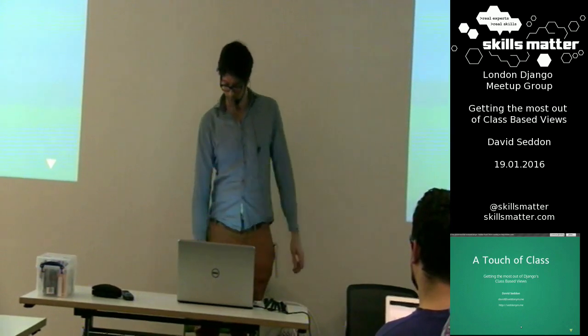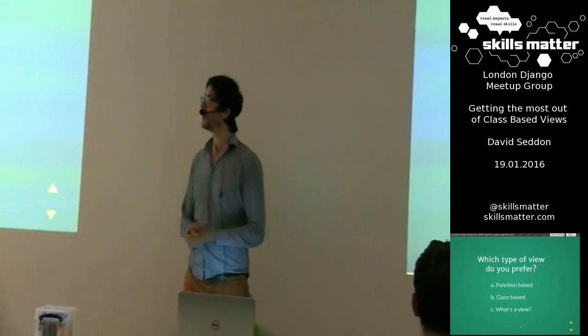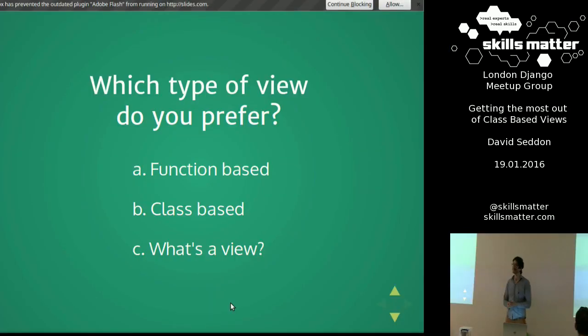I know that there's some amazing experts here, and there's also probably some people that have never even used it. So I'm going to start with a question, which is, which type of view do you prefer? So have a think. It might be function-based, it might be class-based, or it might be what's a view. So does everyone have their answer in their head?